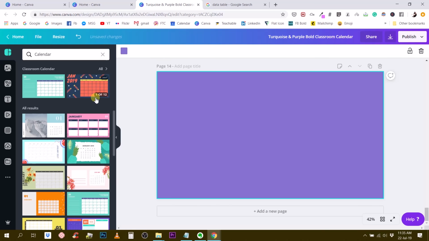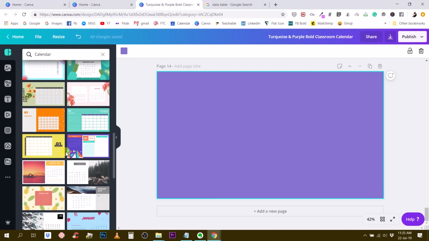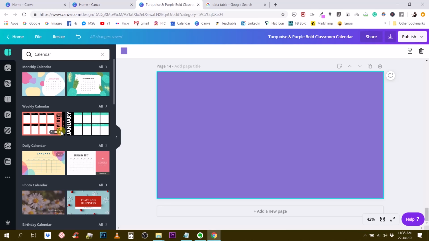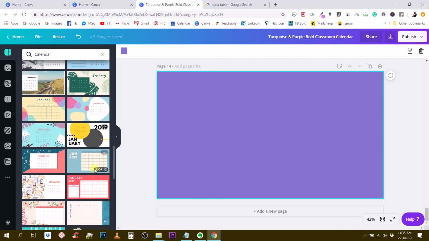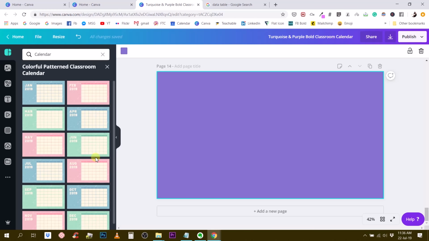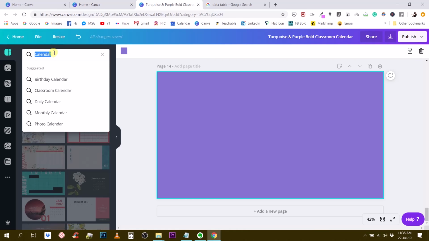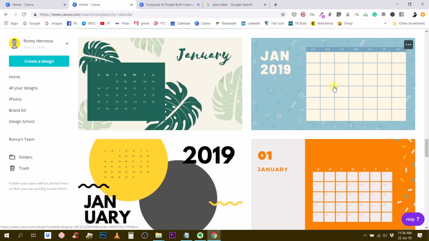And what I'm going to do is find the appropriate calendar template that will help me do this table more rapidly. So I have experimented with this before, and I have found a couple of templates like this one, for example. If you go to colorful pattern classroom calendar, right? So again, to find it, I searched for calendar templates from the Canva homepage, found it. So it's this one right here, actually.